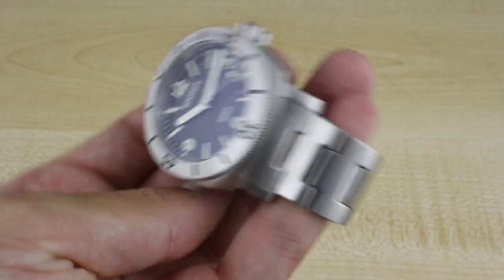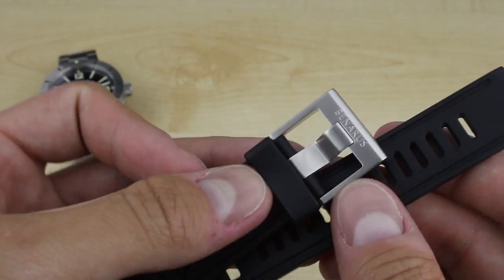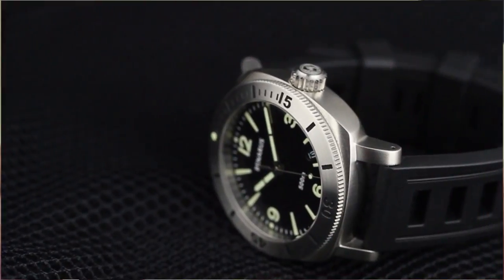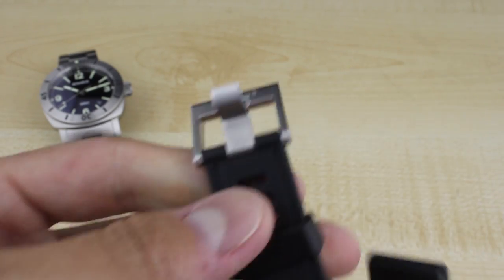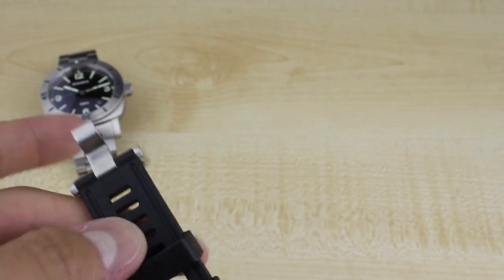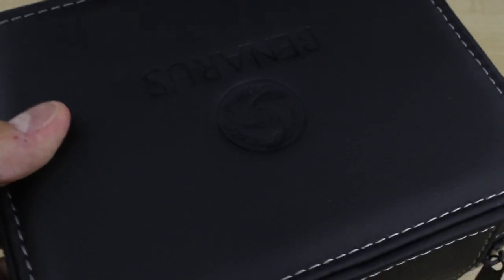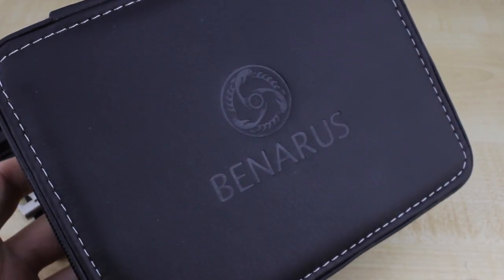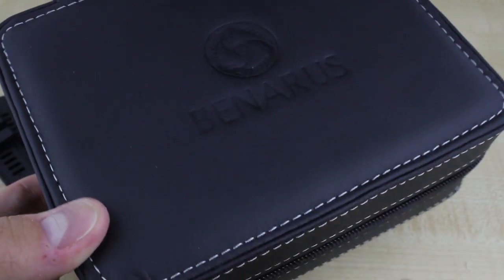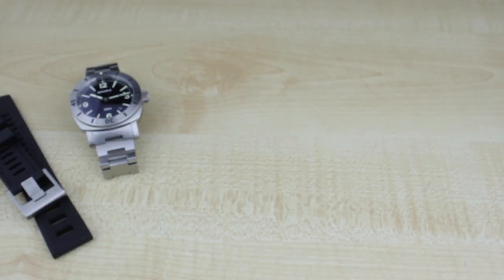The 42mm Moray not only comes with the bracelet, but you also get Banaras's new CUDA dive strap. It's a great strap with a nice screwed, signed buckle — kind of an iso-frame style strap. I used this and had no trouble fitting the Moray 42 over a 7mm wetsuit. It looks the part and I think it looks great specifically on a watch like the Moray — and that's included in the price. Along with the watch, the bracelet, and the strap, you also get a kind of case — the box the watch comes in. I like when watch brands do this because your typical wood or metal watch box isn't all that useful, but this is great for traveling or keeping other watch hobby items in. Again, that's included in the price — a pretty good kit from Banaras with the Moray 42.